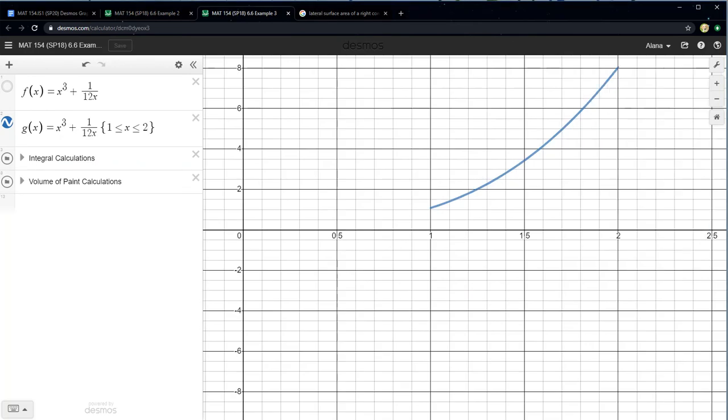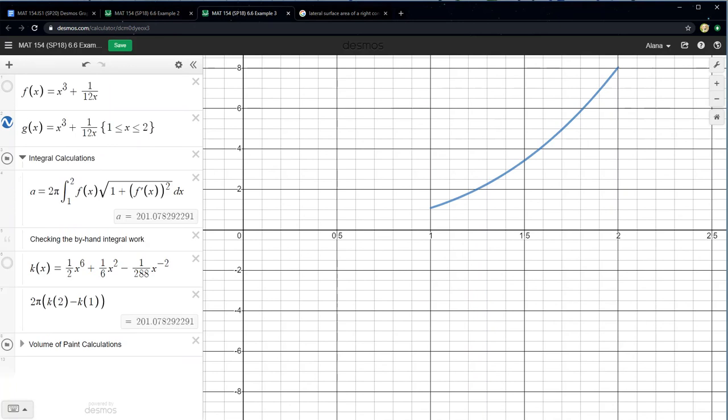Here we are, and we have the curve, and I have the integral calculations, well, two ways. One, I actually just found it by typing it in. I used f of x equal to x cubed plus 1 over 12x, and then I dealt with that. I didn't graph it that way because that doesn't have restrictions. So the real curve looks like that, but I'm only looking at a section of it. So I have the graph portion down here, but I'm using f of x for the actual calculation because I don't want to restrict it for the calculation.